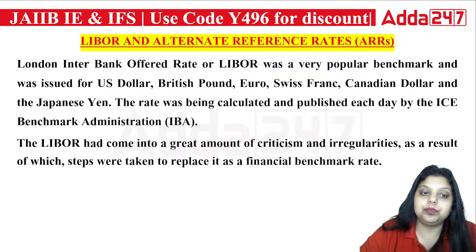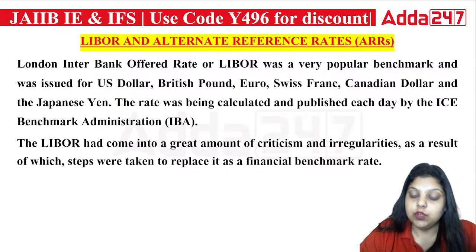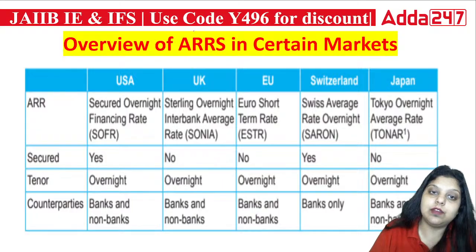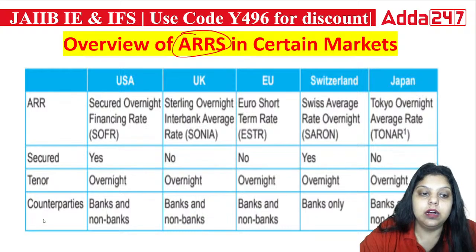And Libor used to be a reference rate. If you talk about foreign currency convertible bonds, we used to check the Libor rate to decide what should be the rate of the foreign currency convertible bonds. For a lot of derivatives, we used to take Libor as a reference rate. For external loans, we used to take Libor as a reference rate. But it has been replaced now. The alternate reference rate, ARR, replaced the Libor.